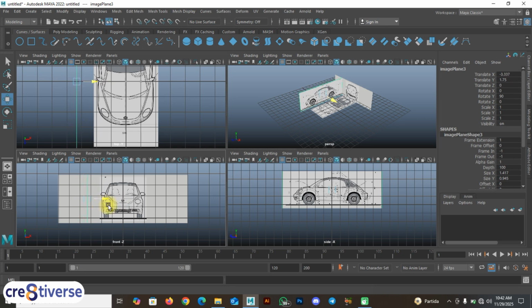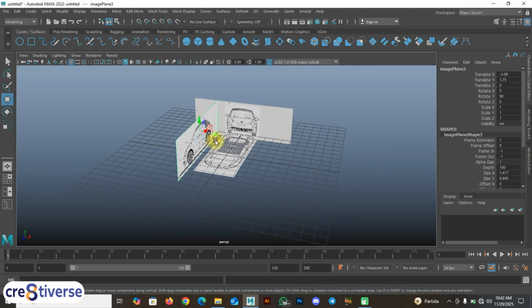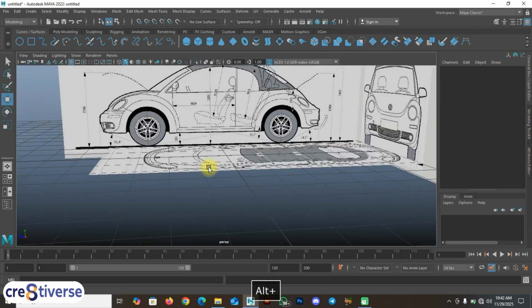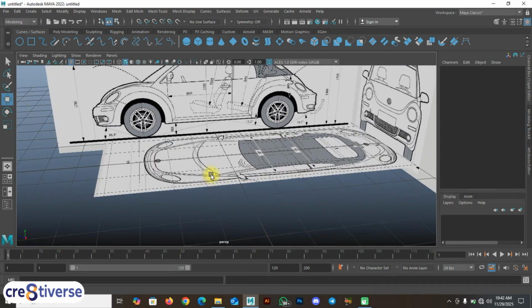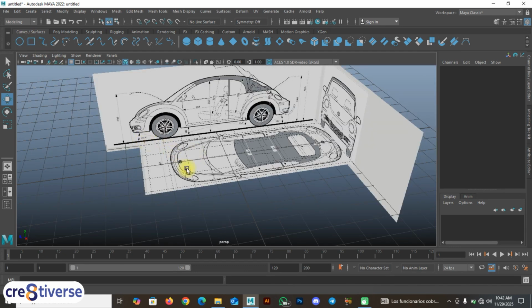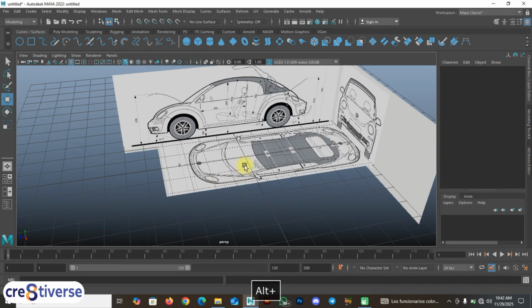I think I've got to be careful. Let me just do it from this viewport and let's hit it there. Okay, so this is how I like working. So we have this right now. Let's say if I decide to draw something, it should align well to the side view, the front view, and the top view, basically.